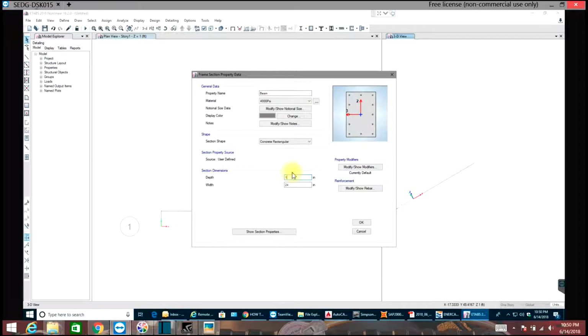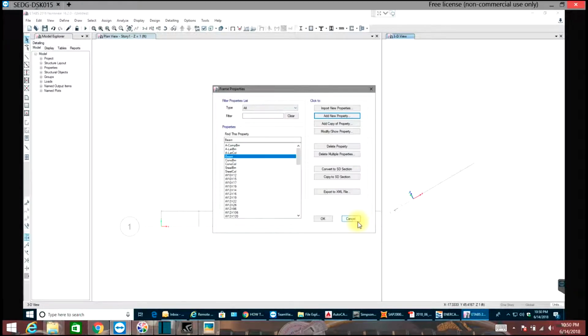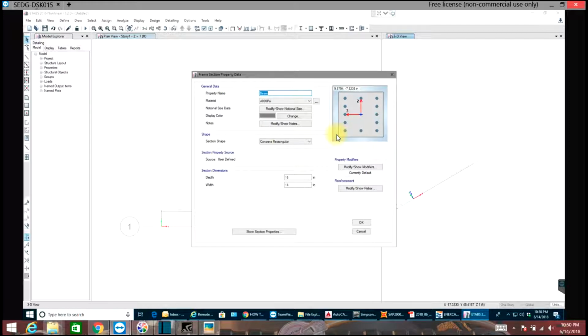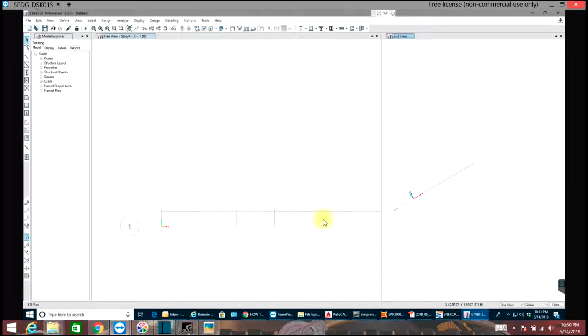Let us make it 18 inches by 18 inches, and we are not gonna look into the design or anything else for now. So let's select OK. Let me just see that I selected 5000 psi. Now see over here, I need 5000 psi. Select OK. So you just need to make sure that you have correct values entered for your frame sections.